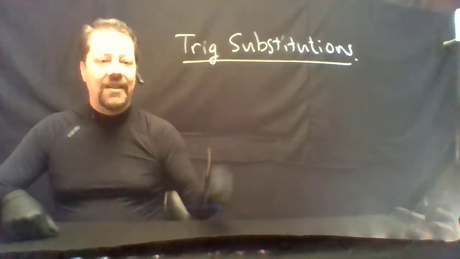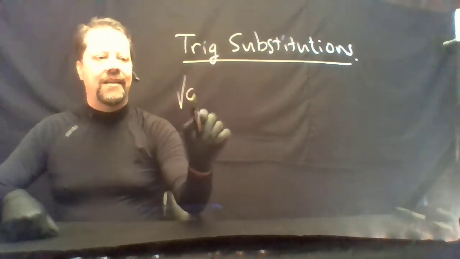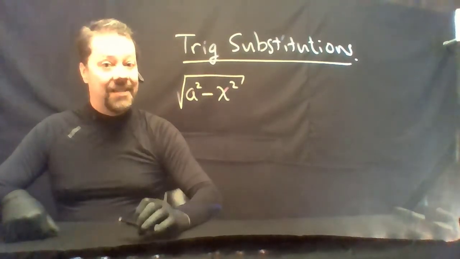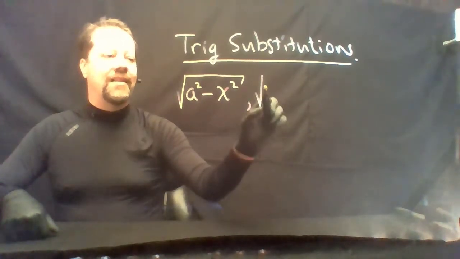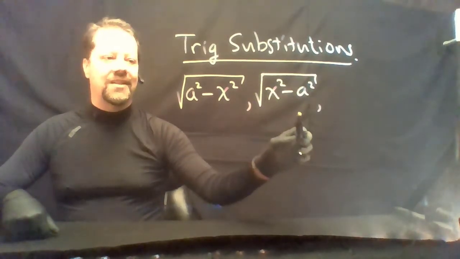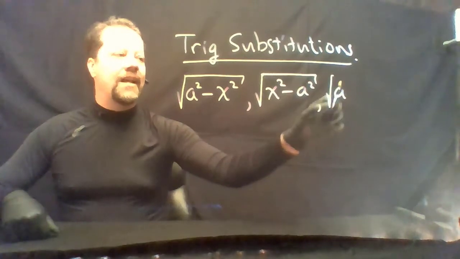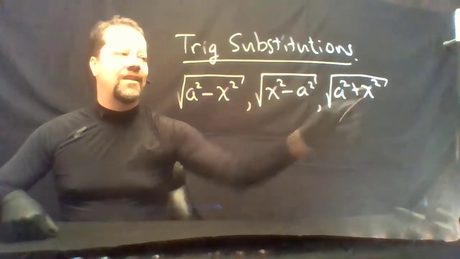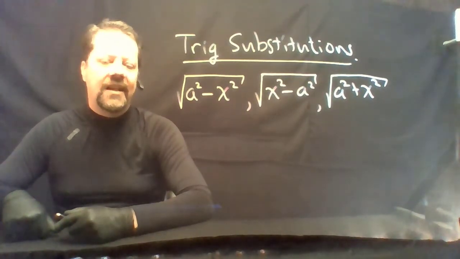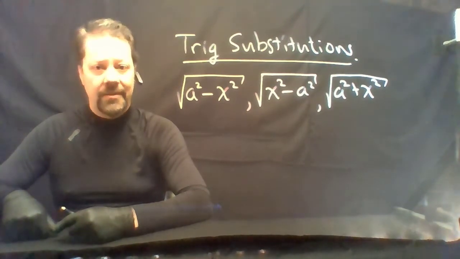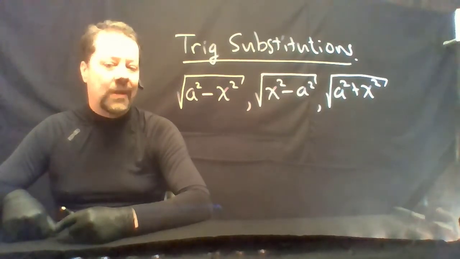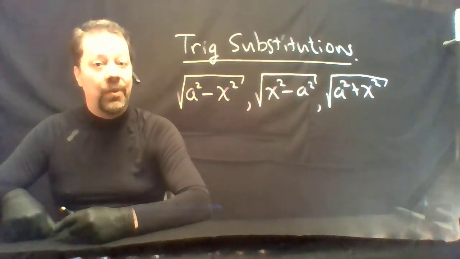These are only used in the following cases. You have a constant squared minus a variable squared under a radical, a difference of squares under a radical. The difference could go the other way, in which case you'll use a different trig substitution, or you might have a sum of squares under a radical. The strategy is pretty much the same in each case. The idea is to take either a sum or difference of squares, convert it using a Pythagorean identity to a single perfect square, which allows you to get rid of the square root.